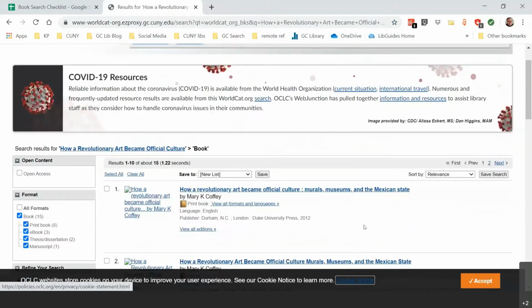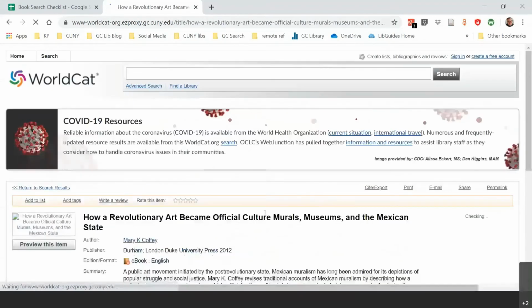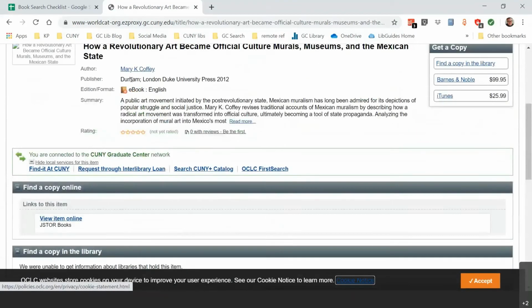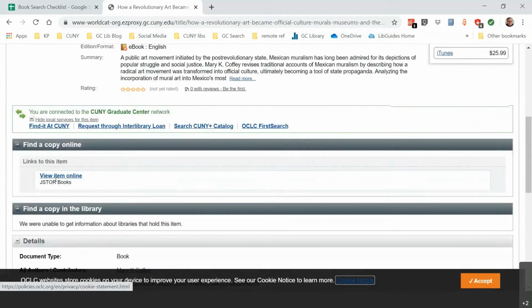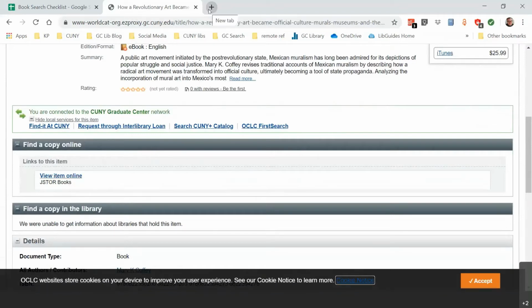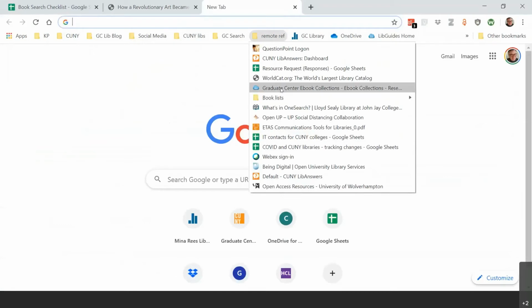Yes. Okay, so now this is going to tell me at first that it's just a print book, but now I go, one down, I see that okay, it is an ebook. Probably. Sometimes I get a false positive on that. But in this case, I think I can be pretty sure that it is, because it's actually giving me an online option here. It's doubtful that going through this link is going to get it for me, because you almost always need to go through the GC's proxy server.